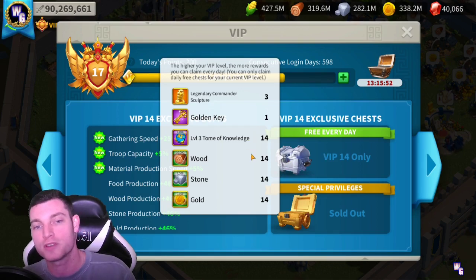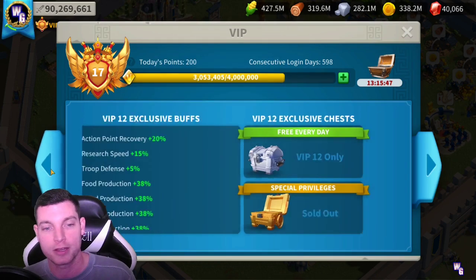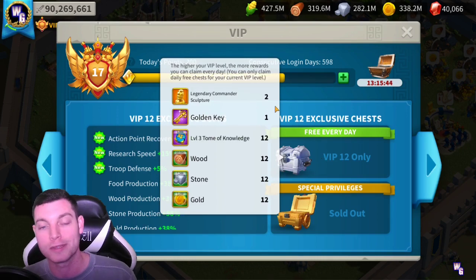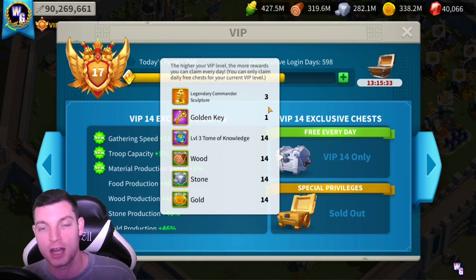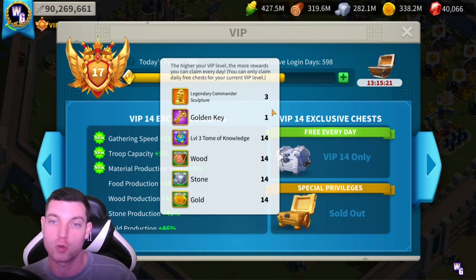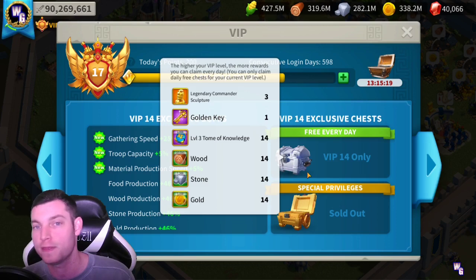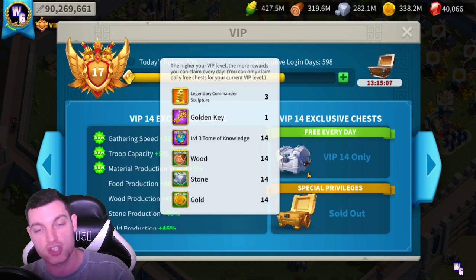So with VIP 14, you're getting 3 legendary commander sculptures a day, compared to when you're VIP 12, you are only getting 2. That is pretty significant because that is a net positive of 30 extra a month, basically. So you are going from getting 60 a month to getting 90 a month. And that equates to, if you're VIP 14, 1,080 universal legendary commander sculptures a year, compared to only 720 if you're VIP 12. Now, this is excluding events.